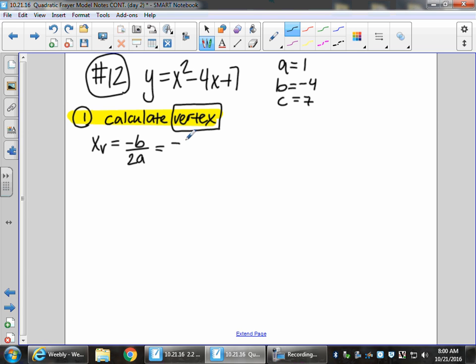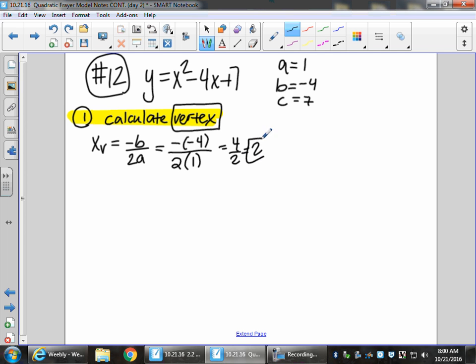4. Yes, because I'm going to have a negative 4, so for an in-between step, I'll put that. But your classmates who are just saying 4, it's because they see the double negative. The negative is built into my little mini formula here, and I am plugging in a negative 4, divided by 2 times 1. So what does this end up becoming? 4 divided by 2, which equals 2.